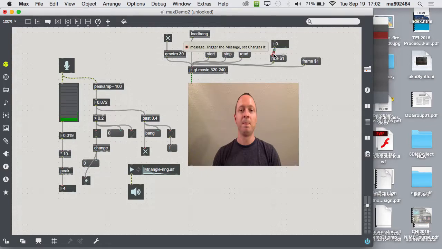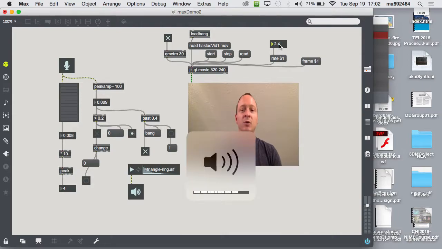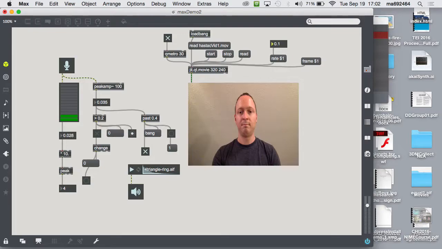So I might hook up a float to my rate so that I can change it. So I can make it really fast, ponderously slow, kind of slow, 2 speed, and 1 is just regular speed. So 1 is normal.